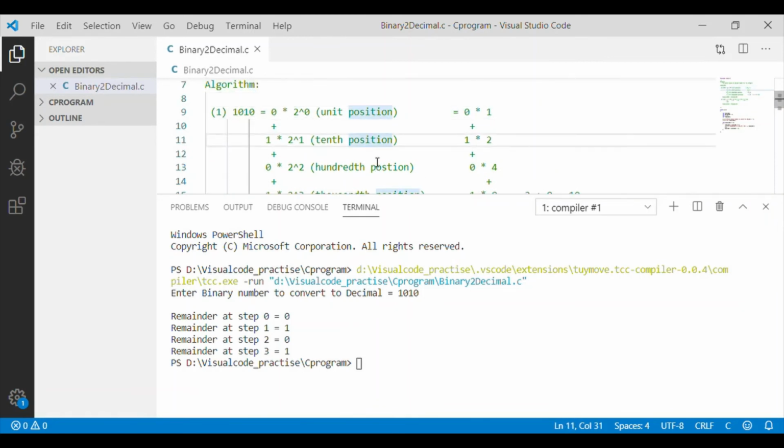As we have seen in our design, first we have to get the unit position. So at step 1 it is the 10th position, and at step 2 we are getting the 100th position, and step 3 we are getting the 1000th position.